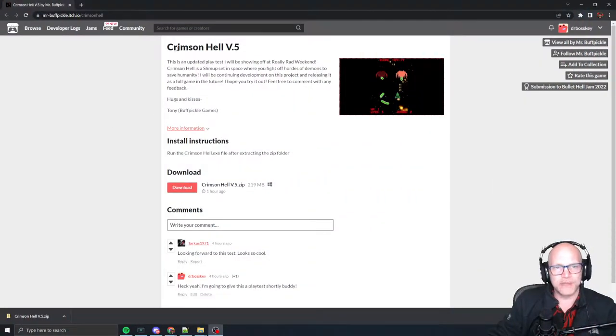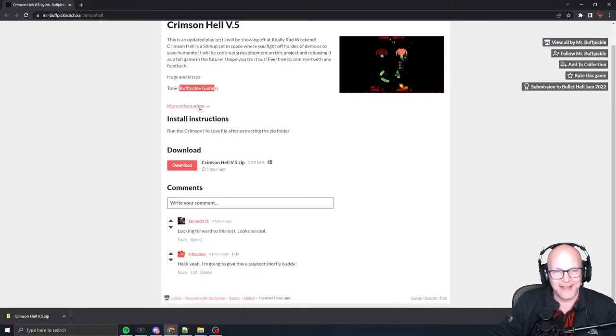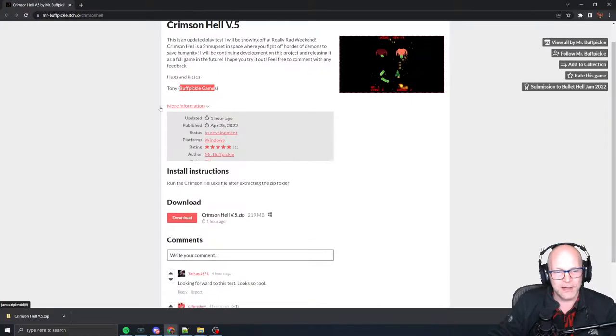And yeah, so Crimson Hell V.5. This is an updated playtest I will be showing off at the convention weekend. Crimson Hell is a shmup set in space where you fight off hordes of demons to save humanity. I'll be continuing development on this project and releasing it as a full game in the future. I hope you try it out. Feel free to comment with any feedback. Hugs and kisses. Aw, Mr. Buffpickle Games. Heck yeah. There's a little bit more information there.